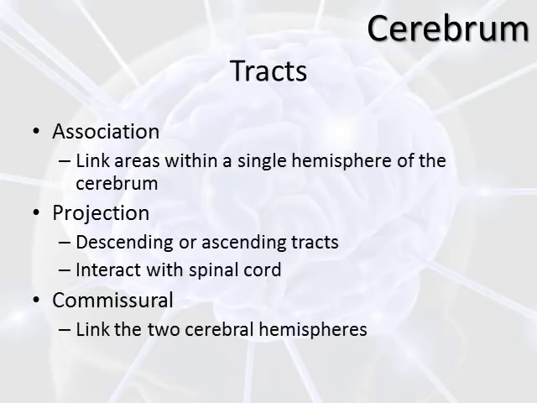Okay, and then we have these different tracts in the cerebrum, and these tracts are pretty much linking one area to another area. This allows for communication between different parts of the brain, and it also works in a way to help us interact with the spinal cord. Obviously, it's important to send our signals from the brain down to the spinal cord, and those are some of the tracts as well. And then we also have the commissural tracts, whose main role is to connect the two hemispheres of the cerebrum.